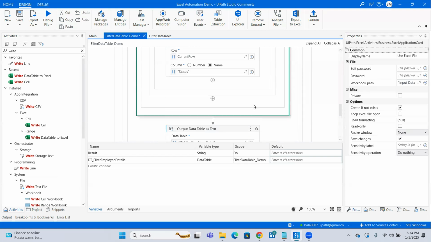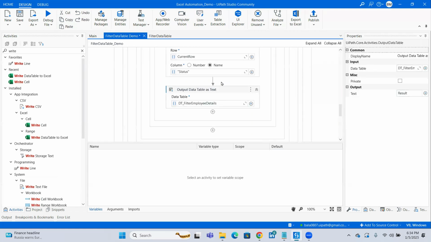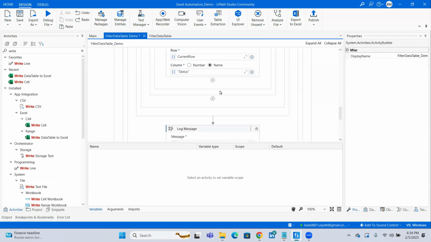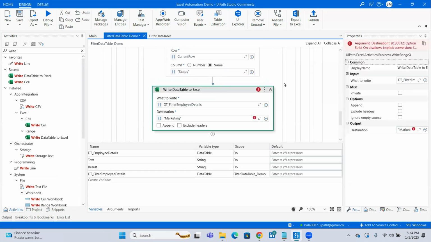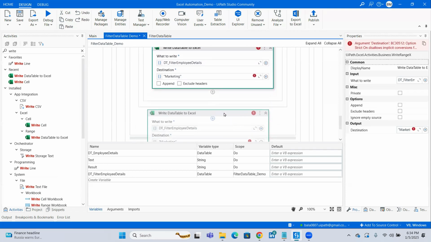So we need to use the, so now we don't require these. Let's drag and drop the here.